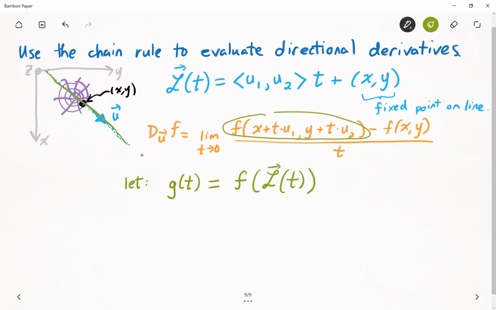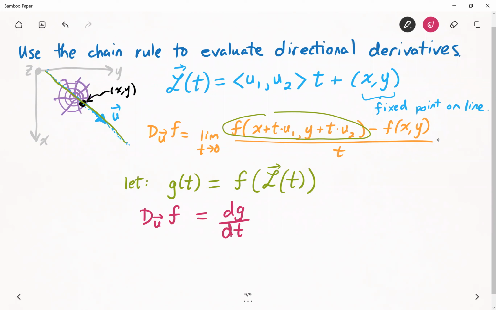So since we're interested in the change of the value of f, right, as we travel in this one particular direction, along the direction u, what we're really interested in is actually the derivative of g, right? G is the function f restricted to movement along this line L. Right? If we define this, then the directional derivative that we're interested in is actually the derivative dg dt. And because we have the chain rule, we can actually calculate this without too much problem.